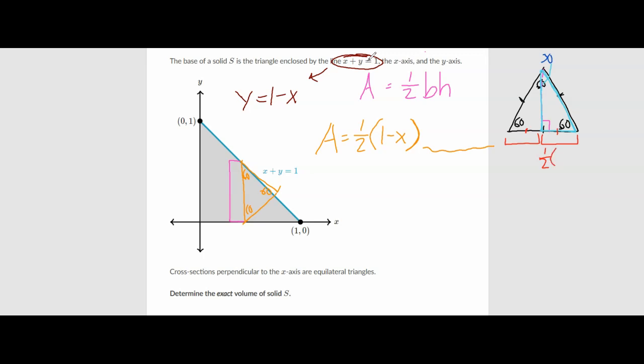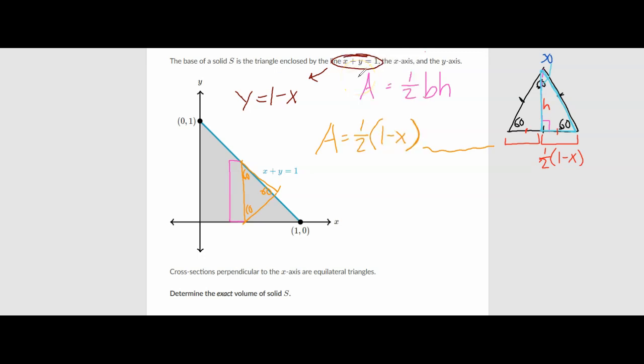which means if we know the whole thing is 1 minus x, so we know that half of it is 1/2 times the difference of 1 and x. So now we just need to figure out what this height is going to be. And we could use trig, right? We could use sine or cosine, but we should know some relationships about 30, 60, 90 triangles. And then we won't have to have a sine, a cosine, a tangent in our integral.